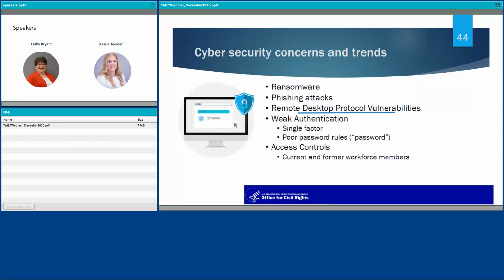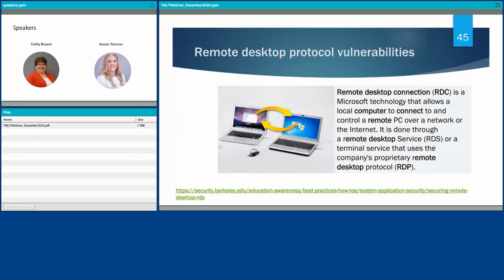Next concern is remote desktop protocol vulnerabilities that we're going to take a look at. Remote desktop sessions are generally operating over an encrypted channel, preventing anyone from viewing your session by listening on the network. There is a vulnerability in the method used to encrypt sessions in earlier versions of the RDP. This can allow unauthorized access to your session using a man-in-the-middle attack.